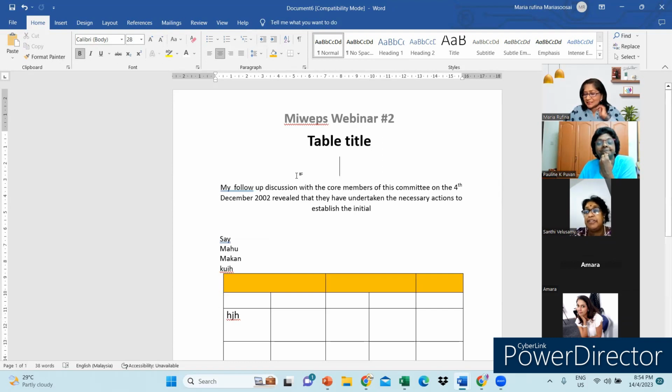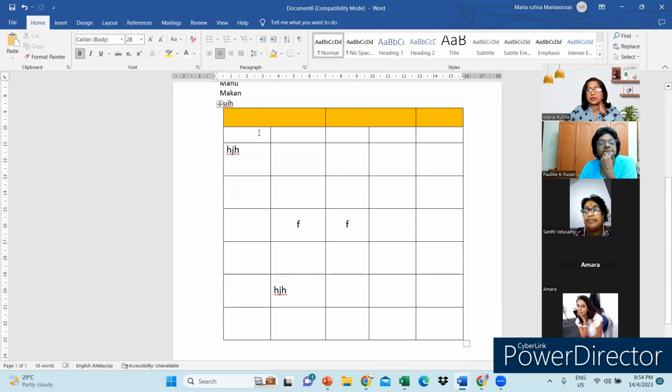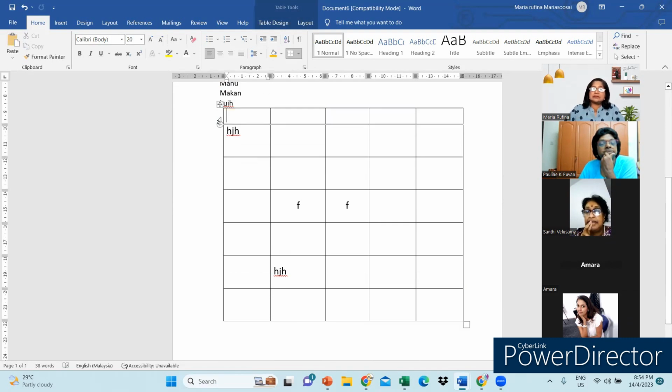Doctor, is it possible to put 2 tables together, side by side, left and right? Okay, good point. Wait, one minute. A small table, left and right. That means you want one table here, one table here. Yes, 2 tables to be this way. Let me take out this one first.